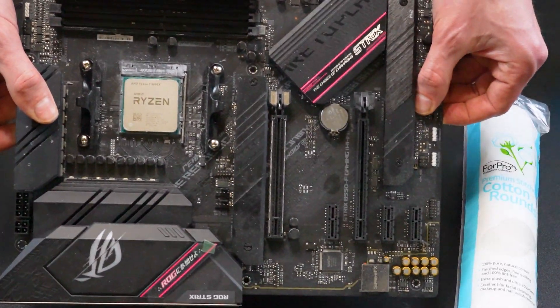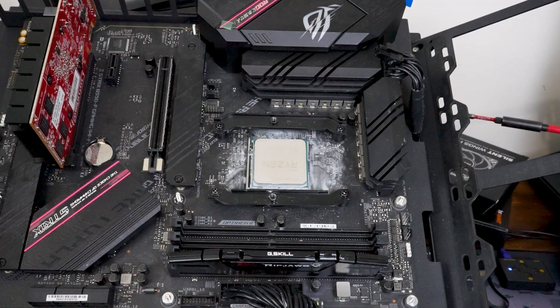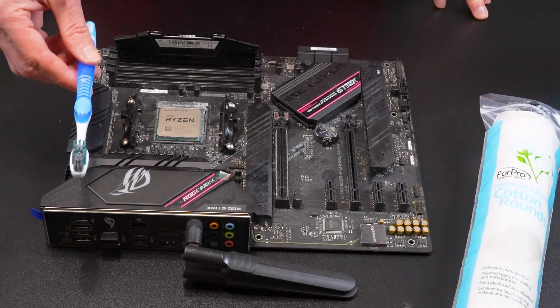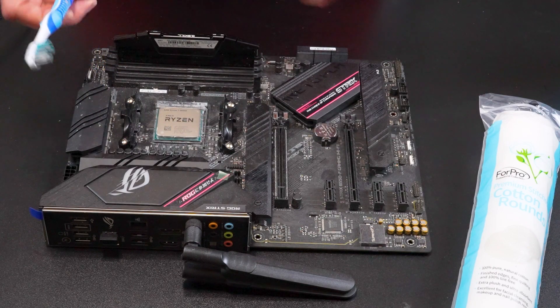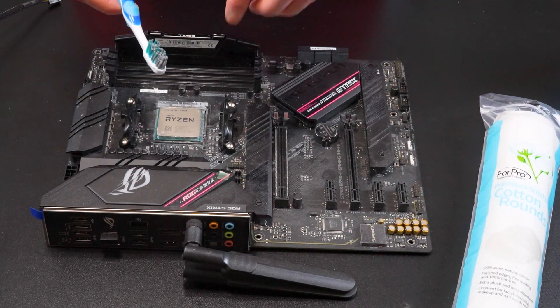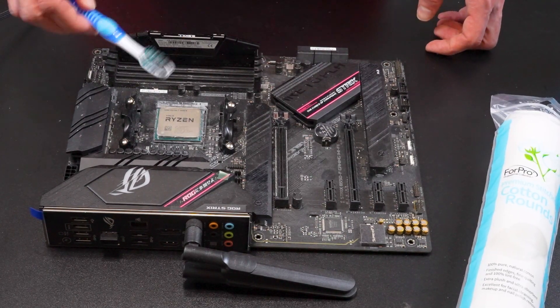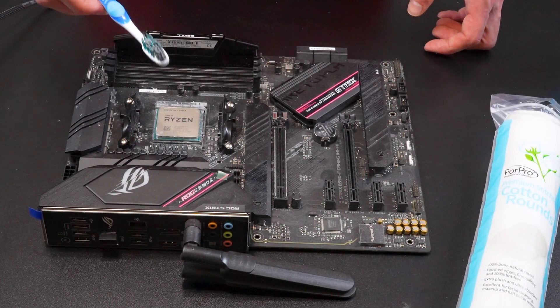Ultimately, you can see that this motherboard is pretty clean. However, it wasn't always like this — it used to look like this. To get it off, all I did was take my toothbrush, wet it, and rub it in circular motions. Once thermal paste accumulated onto the toothbrush, I used cotton rounds to rub it off the toothbrush and then continued the process until I got as much thermal paste as possible off.